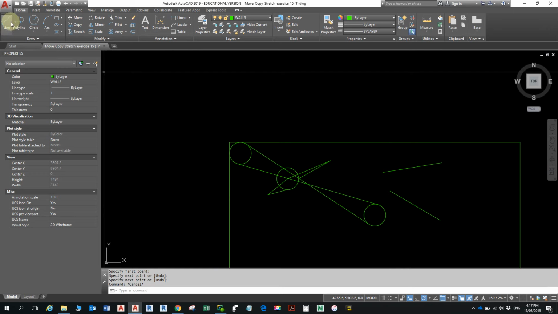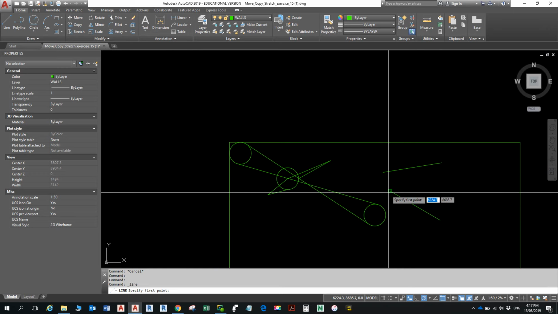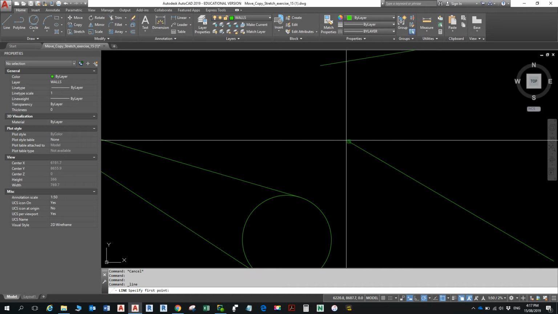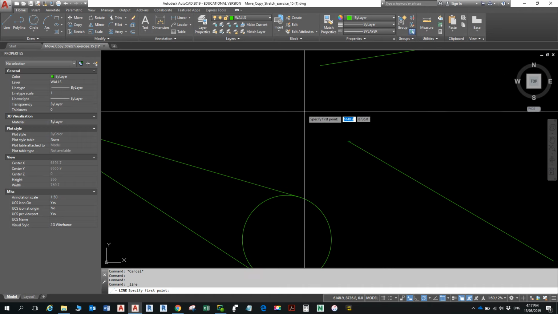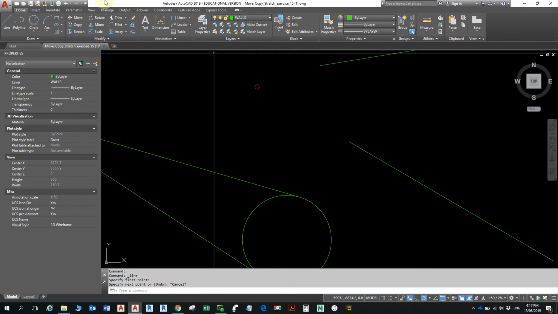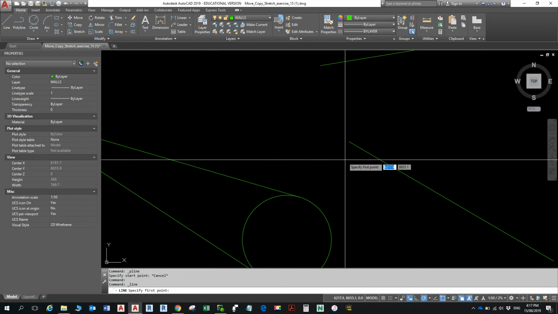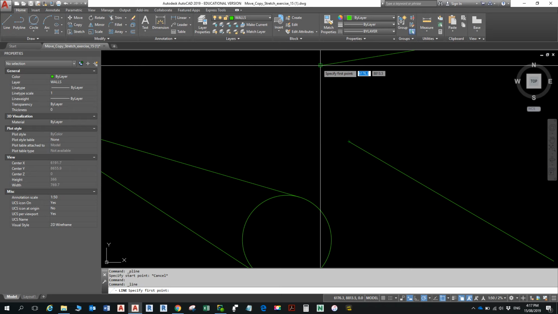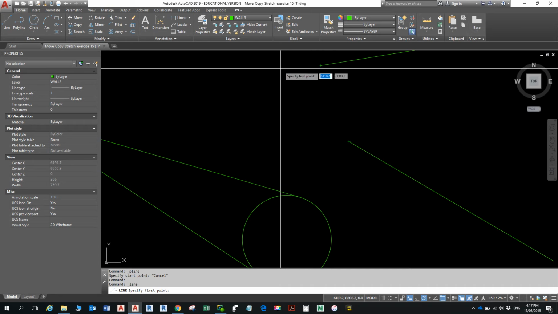About that extension thing. Have we done that one, where you go line and you just hang around there, and just drag it in the same direction as the line? And just go up a bit there. Don't click. Keep going. Then you just start this one after that.